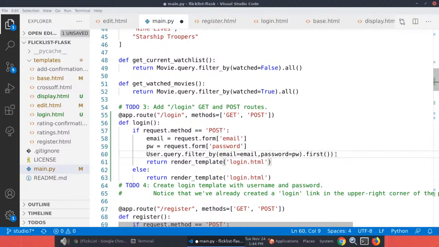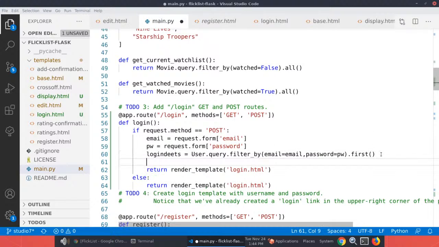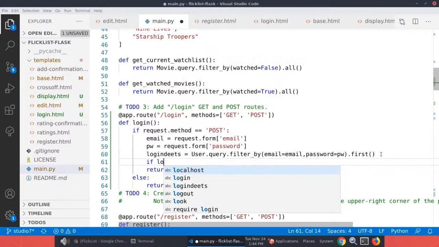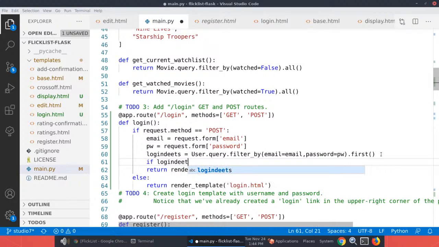So put it back here, and let's call it login. We aren't using that. Well, we're using that as the function name, so maybe not. Let's use login deets. Okay, so that'll get stored in there, and then we'll say if login deets is none.